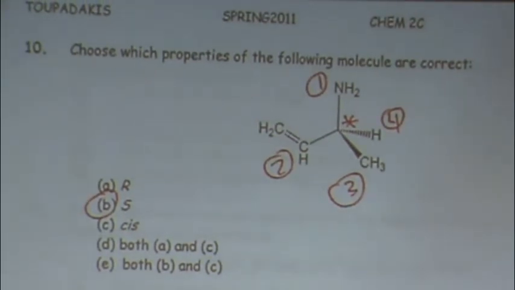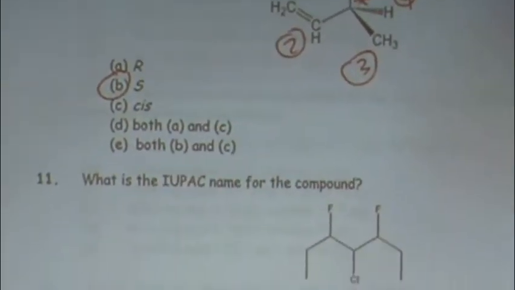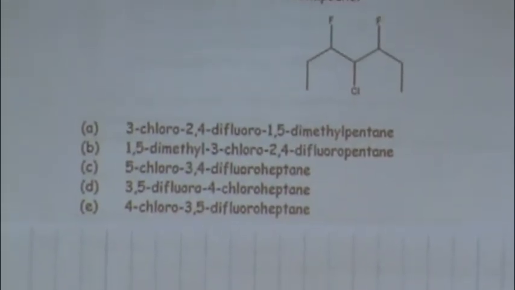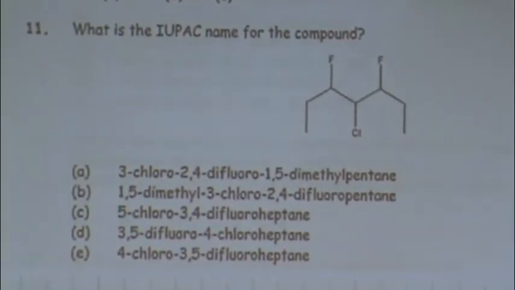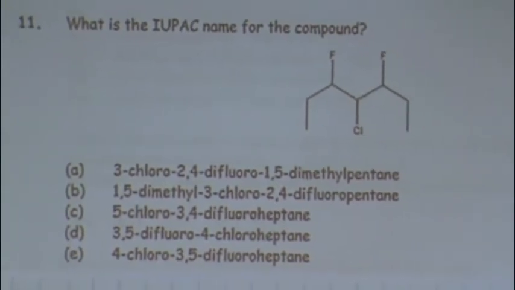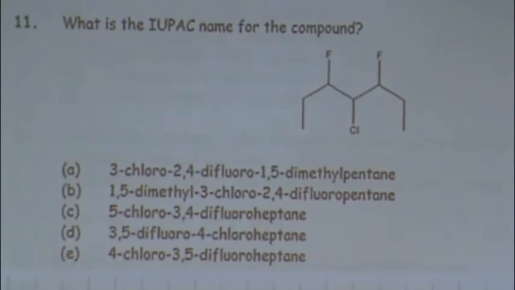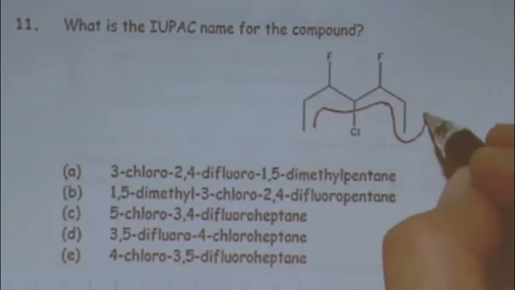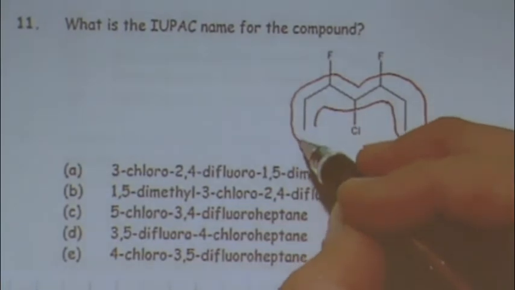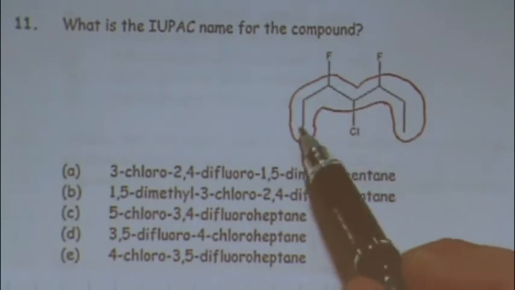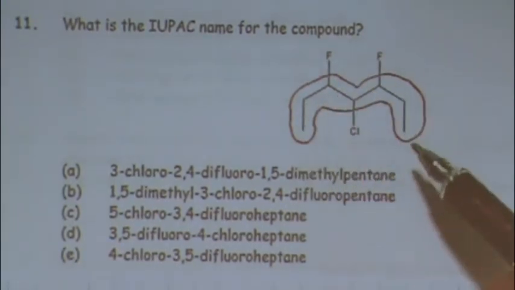10, 11. How would you name this compound? It's pretty easy because it's symmetrical, so you don't have to know many rules. How would you name that compound? You choose the longest carbon chain, yes? There's actually one, there's not many. Look, you see the carbon chain? Here's the carbon chain. There, that's the carbon chain. And you start from here or from there because the molecule is symmetric.